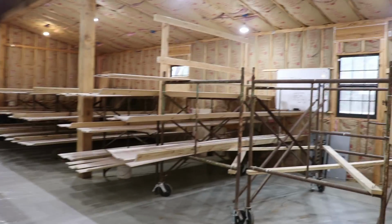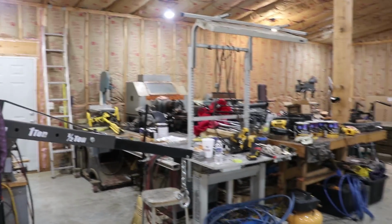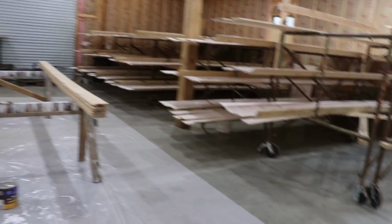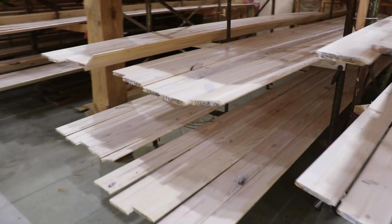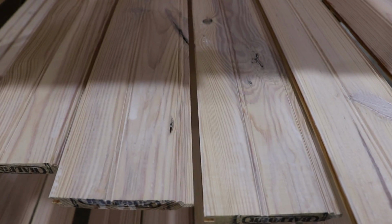All right, so this is the wood shop side of my shop, which you really don't get to see a lot in videos. I'm going handheld here, so if this gets a little shaky, I'm sorry. But back here this week, what you see going on right now is we're painting ceiling boards. If you remember, last year we did this in the machine shop side. I've got this tongue and groove bead board.